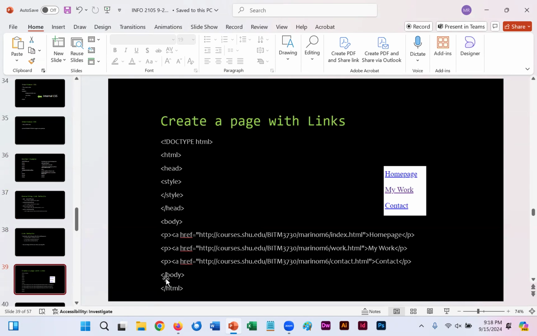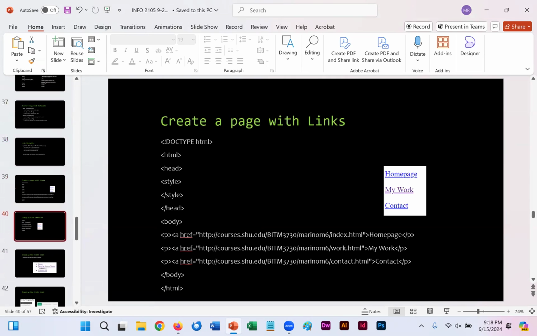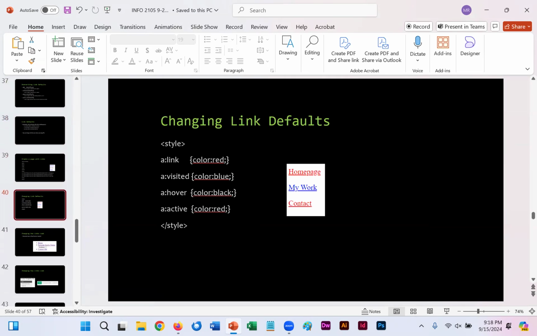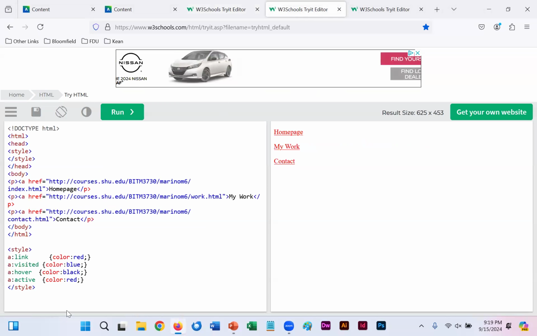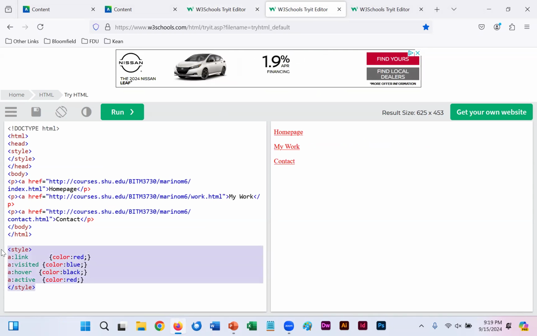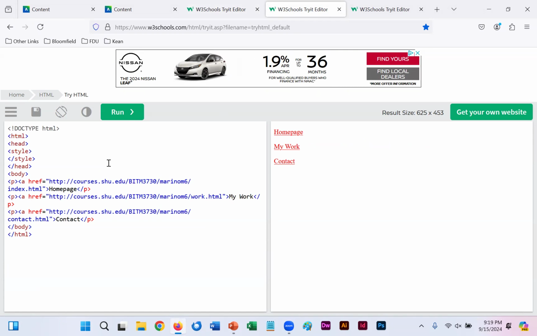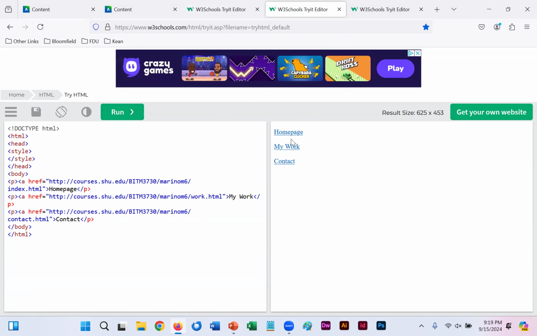So if you wanted to, you can copy this code from slide 39 and slide 40 to show you exactly how that would work. If you were to simply copy the code from slide 39 on here, you notice by default, all of these links are blue.